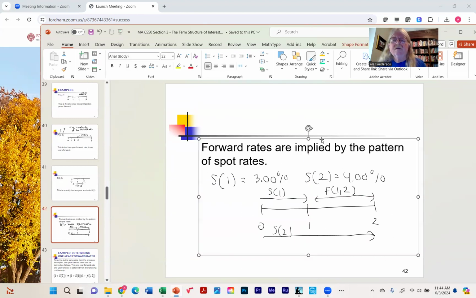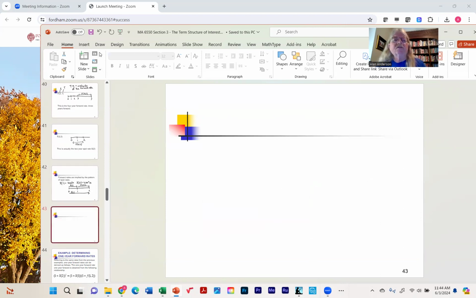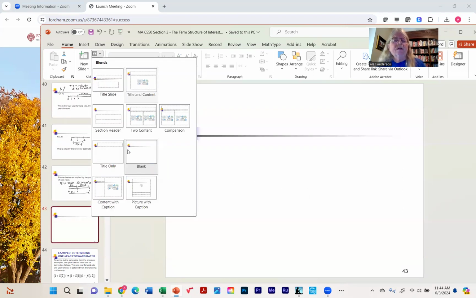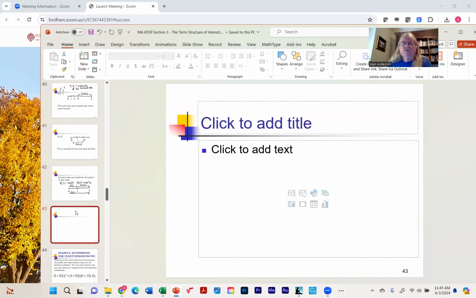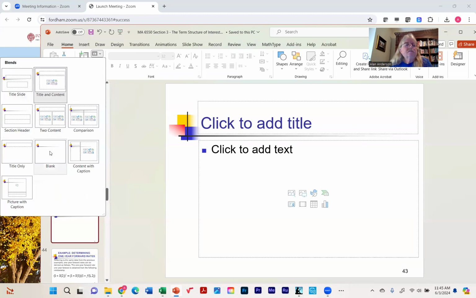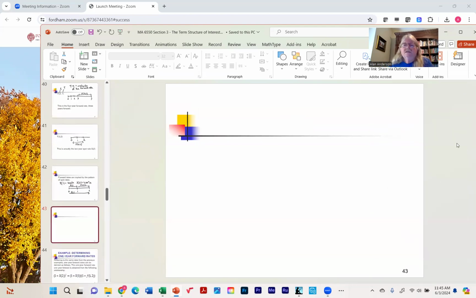Okay, let's do that right now. And then once we understand it, we can use just general formulas. So let's say, once again, S1 is 3%.